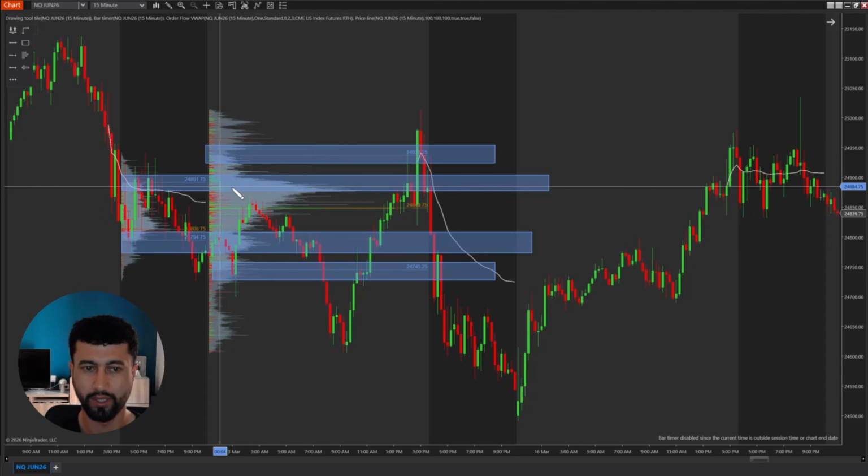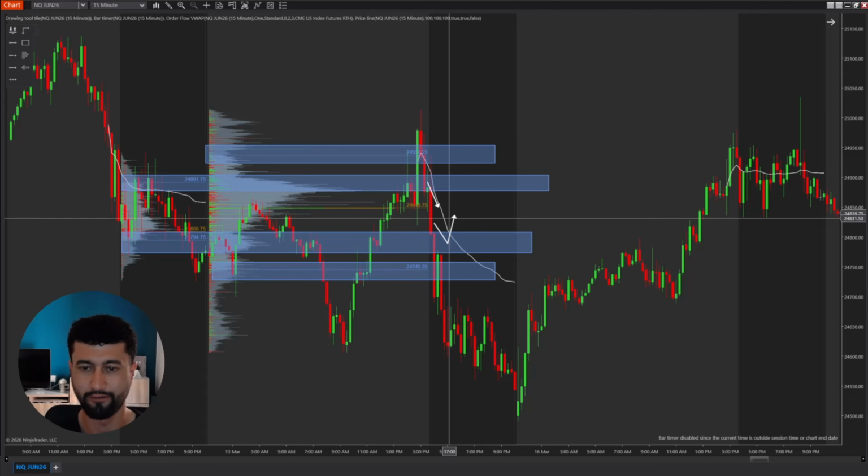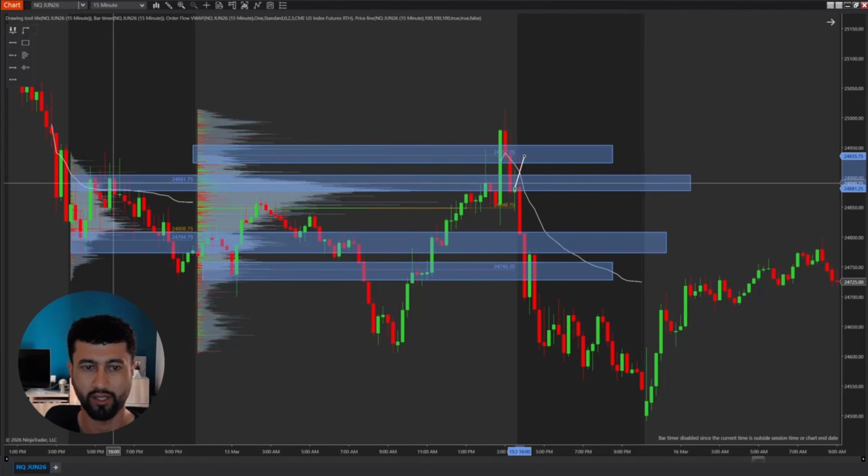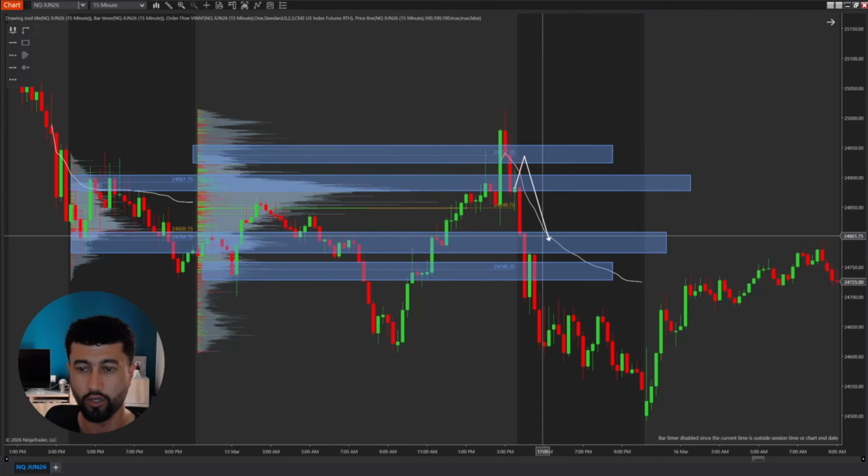So the New York is opening inside of the value. So the first trade idea would be to sell from the high and then buy from the low. That's the first trade idea. We did tap into the value area high of the pre-market. So basically it was a fake out of the value area high of the New York session. And then we had a strong reaction to the downside. Also not reacting from either of the value area lows.